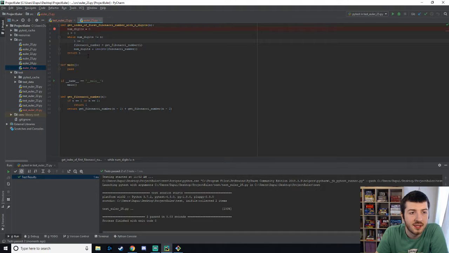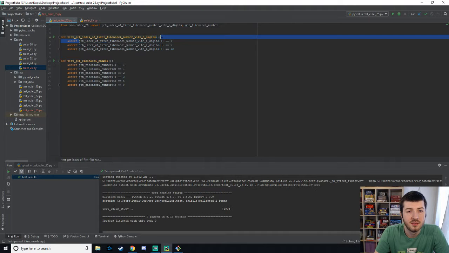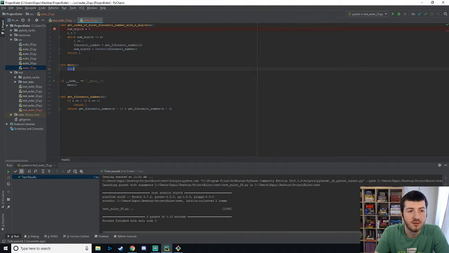So our test passes. And now in the main we want to know the index of the first number that has 1000 digits.